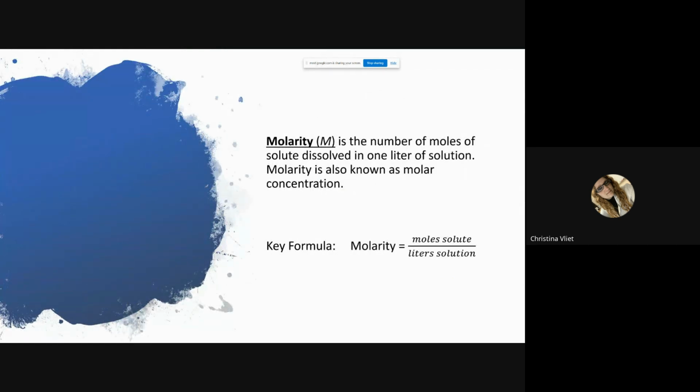For Cambridge, we're only going to study one unit of concentration. That's good news for you because there's many others. There's like 5 or 6 units of concentration. But for the purposes of Cambridge International, they always do 1 unit for concentration. That way you compare everything the same across the board. And that unit is called molarity.